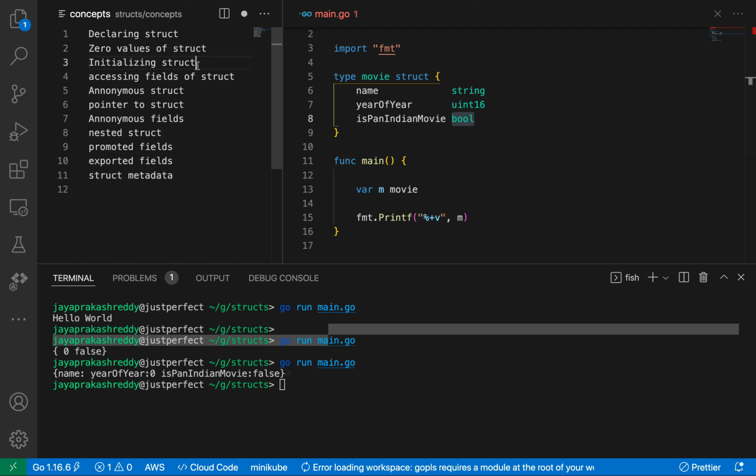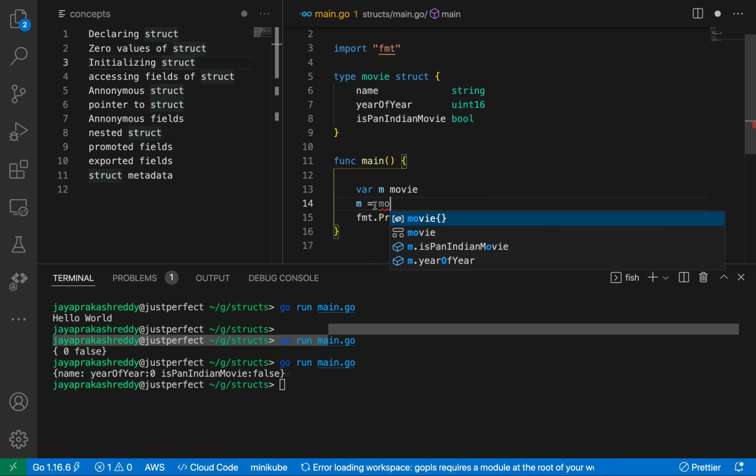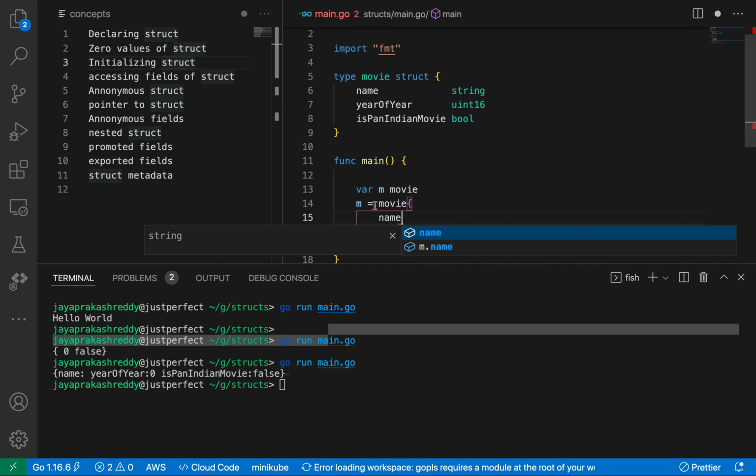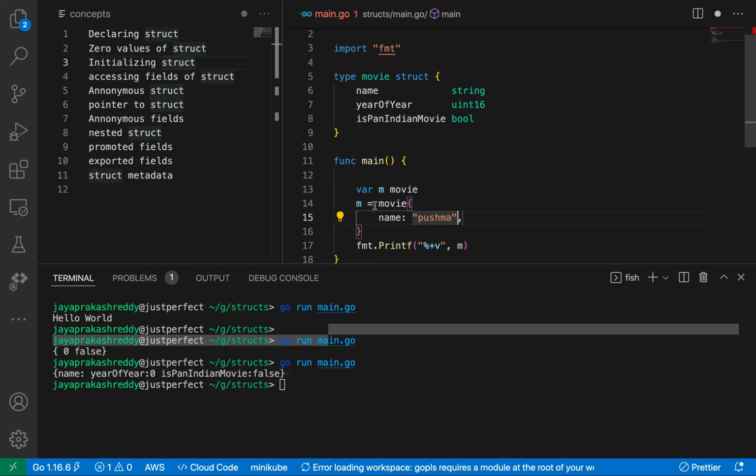Now we'll talk about initializing a struct. Now we have declared and we have created an instance. Now we'll initialize this with some values. Okay, we can initialize like this. Let's say you want to give the name to the movie field. Pushpa it is.